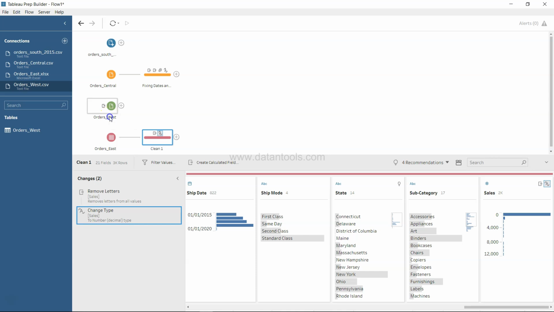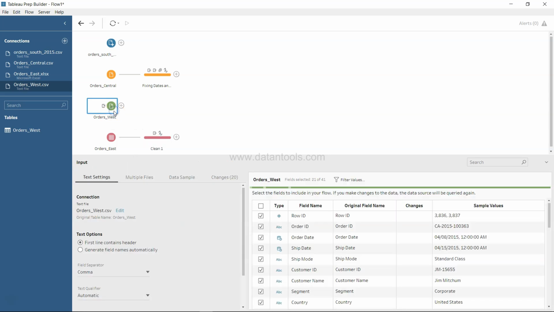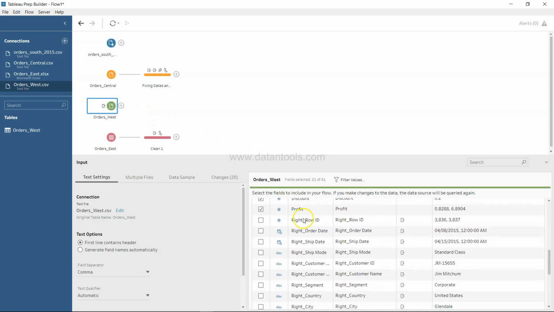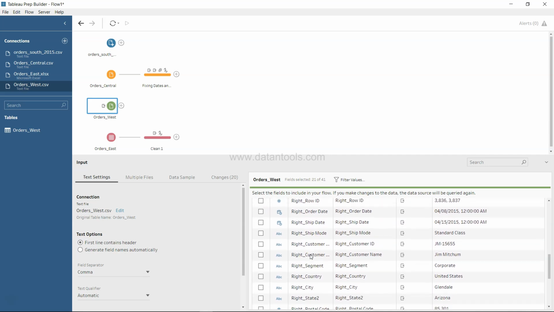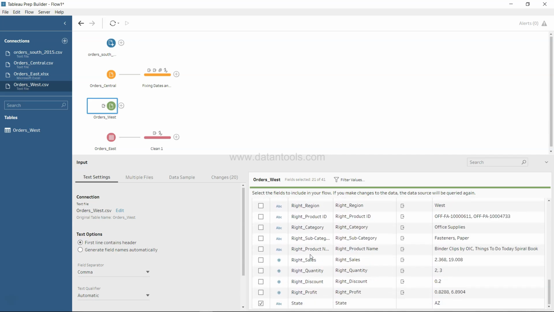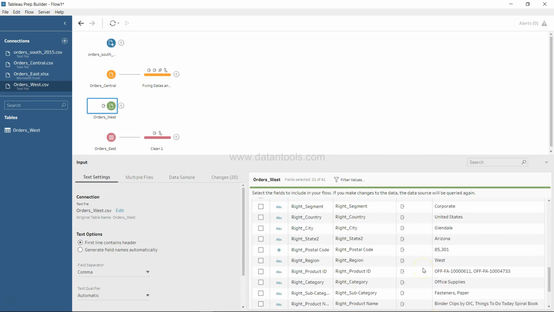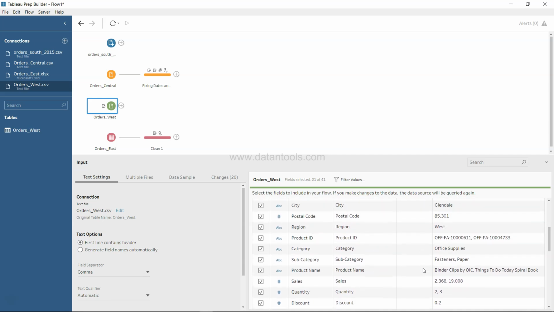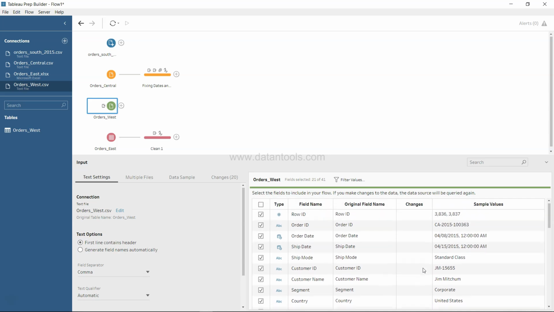Now let's take a stab at order_west. So in order_west, one thing we had already done is removing these fields from the right. So it's one of the cleaning steps, and one issue is that you have AZ as Arizona, or the name is abbreviated as a short form for state, in comparison with the other data set where you have the full name. So let's see how we can improve it.